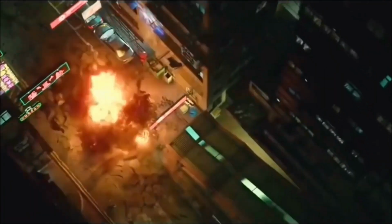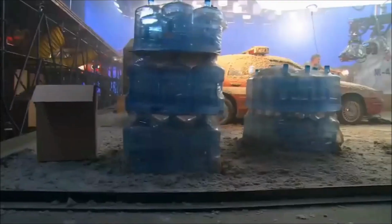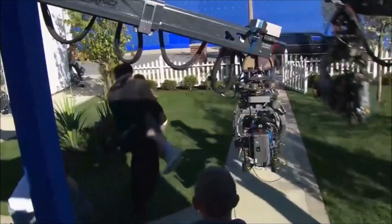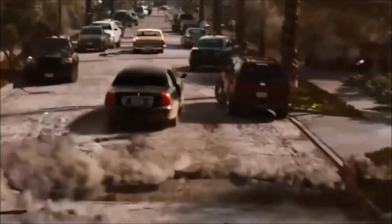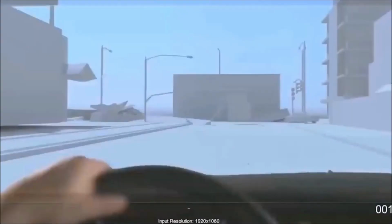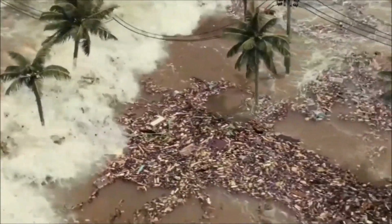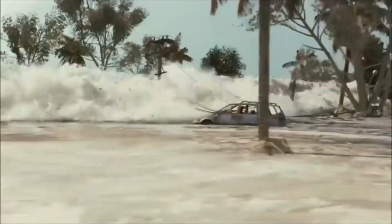Friends, when depicting a natural disaster in movies, it requires a lot of effort, and special effects are often used. For example, in the famous movie 2012, the destruction of the world was depicted using regular steel structures. Sets were constructed to simulate shaking, making it appear as if an earthquake was happening. In the major portions of this film, special effects were also employed, where cities were shown being destroyed. However, even here, actors were placed inside a specially designed vehicle for safety. The vehicle was shaken from below to create the appearance of an earthquake.